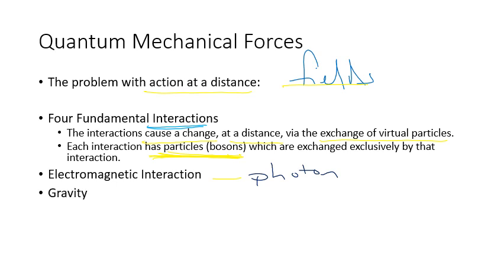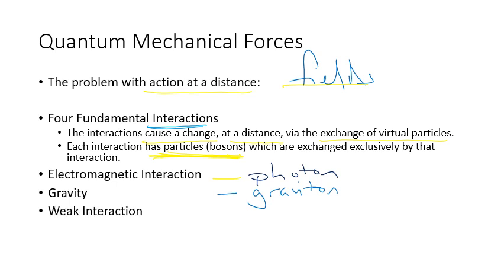For gravity, we have the graviton. That one's very controversial because the quantum mechanical description of gravity with the graviton does not match up to the Einstein general relativity description of gravity. And that's probably physics' biggest embarrassment. Its 2 most successful theories never meet in the middle. And so trying to make quantum mechanical gravity be the same thing as general relativity gravity is the fundamental goal of lots and lots of physicists, and is why things like string theory exist.